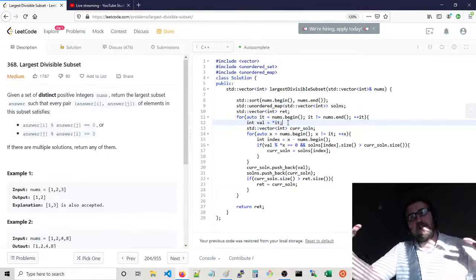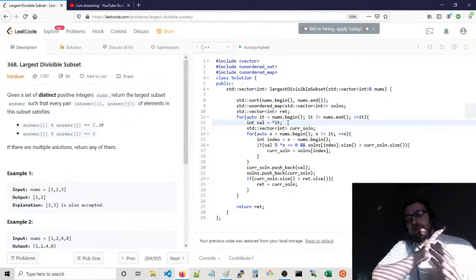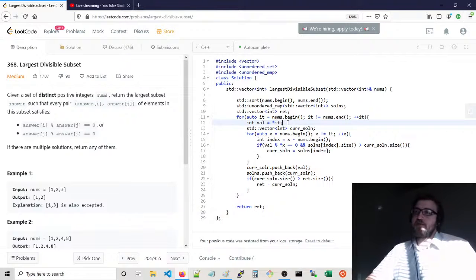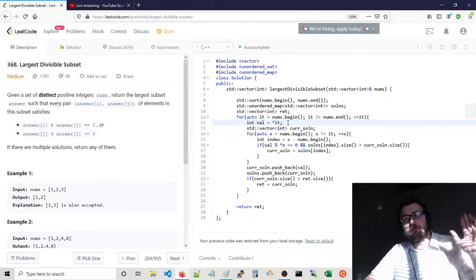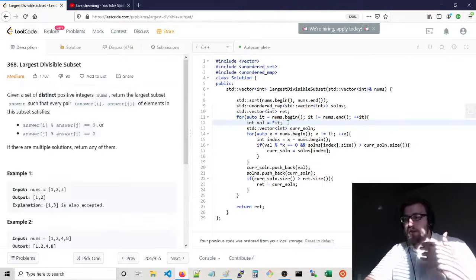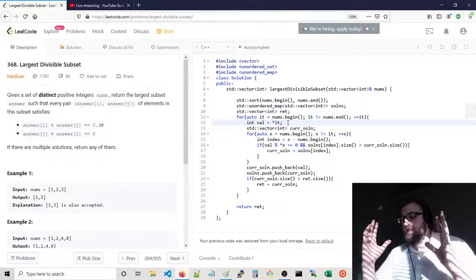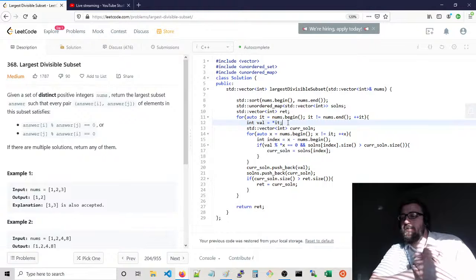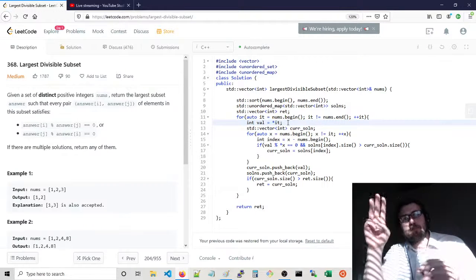And if the largest value in the set is too small, then you won't ever be able to reach the set you've already got, if that makes sense. So basically you multiply, and the smallest value you can multiply by to create another number is 2, right? You can't multiply by an integer smaller than 2 to create another number. If you multiply by 1, it's just the same number. So let's say your current largest solution is 5 numbers, and the thing you're looking at is 2 numbers. The difference would be 3 numbers in between.